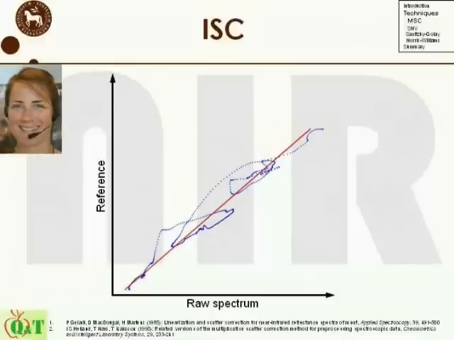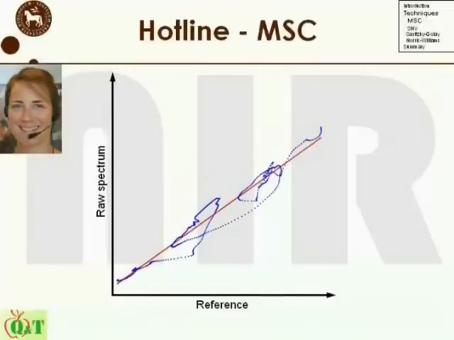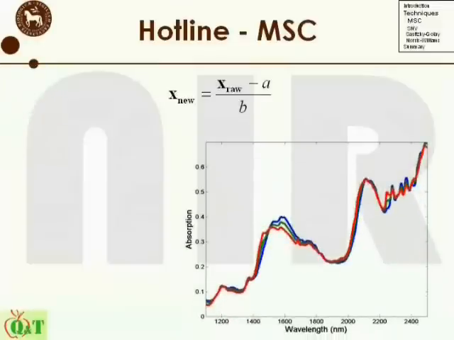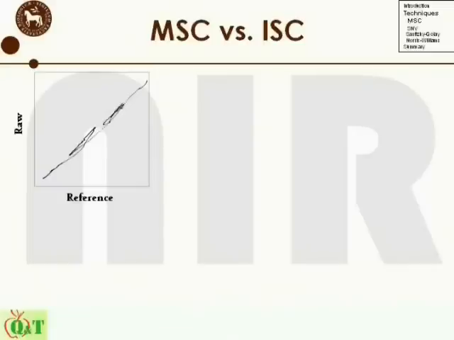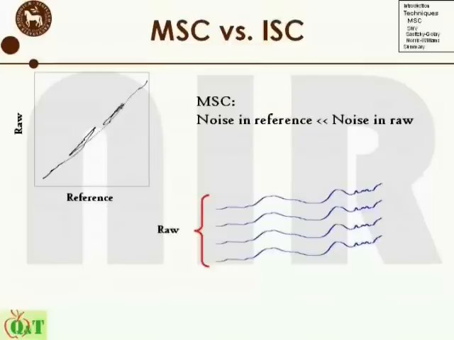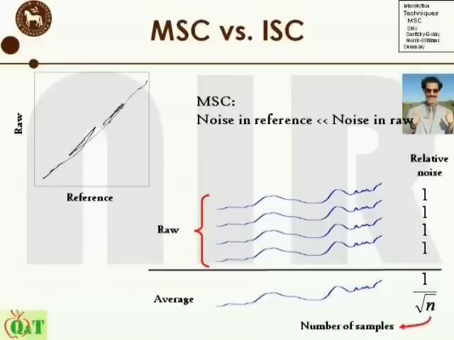This line gives the parameters later used in the actual correction of the spectrum, meaning that currently the spectrum has not been corrected. But by using the parameters found as the slope and intercept of that line, it is possible to perform the correction. The corrected spectrum is calculated as the raw spectrum minus the intercept, divided by the slope. In general, the difference between MSC and ISC is small. However, as linear regression is used in finding the parameters, MSC assumes that the noise in the reference spectrum is much smaller than in the raw spectrum. Normally, the reference spectrum for MSC correction is the average over a set of samples, often the calibration set. By calculating the average across several spectra, the noise level in the spectrum is decreased by the square root of the number of samples. Therefore, the assumption holds in most cases.